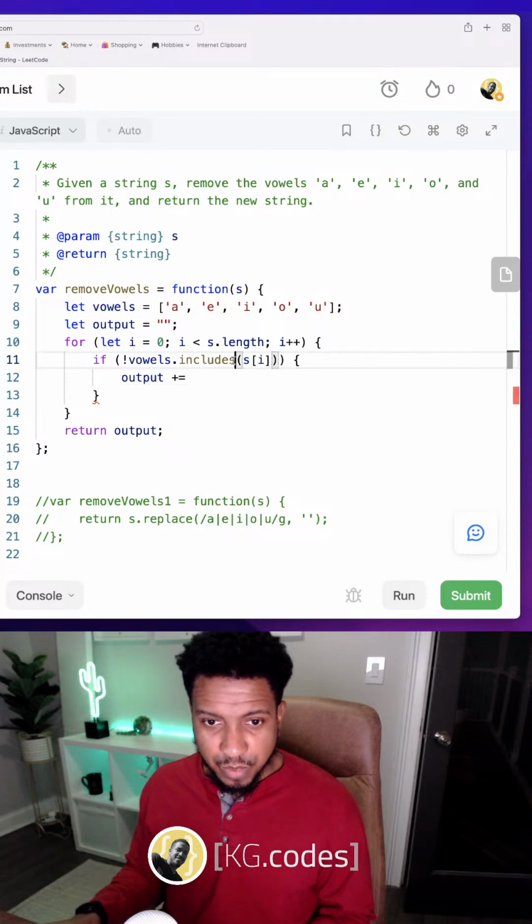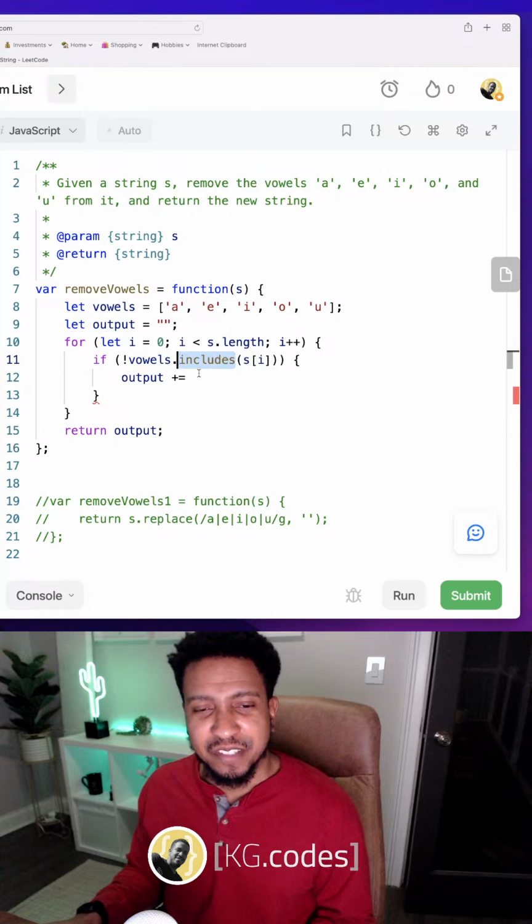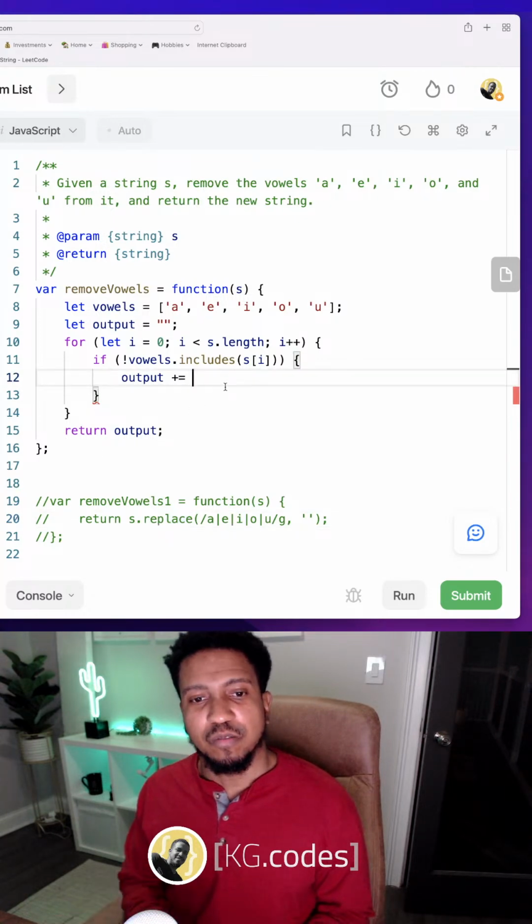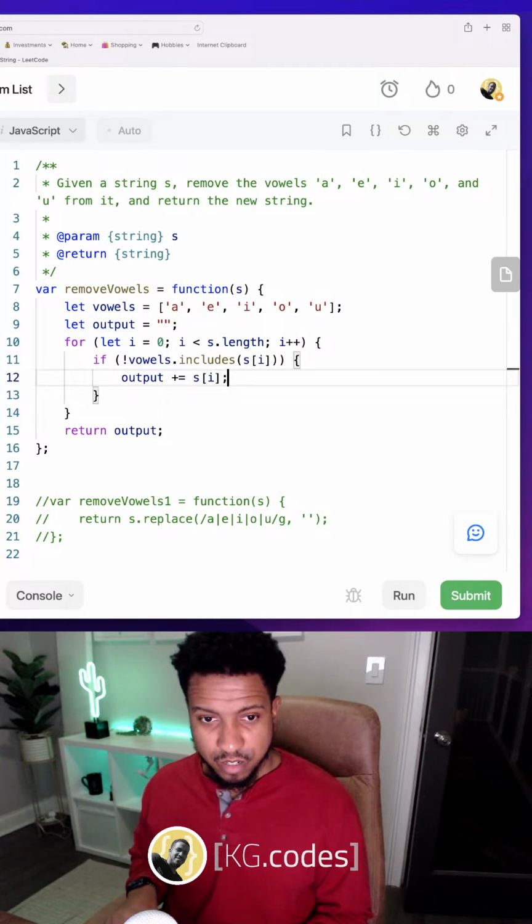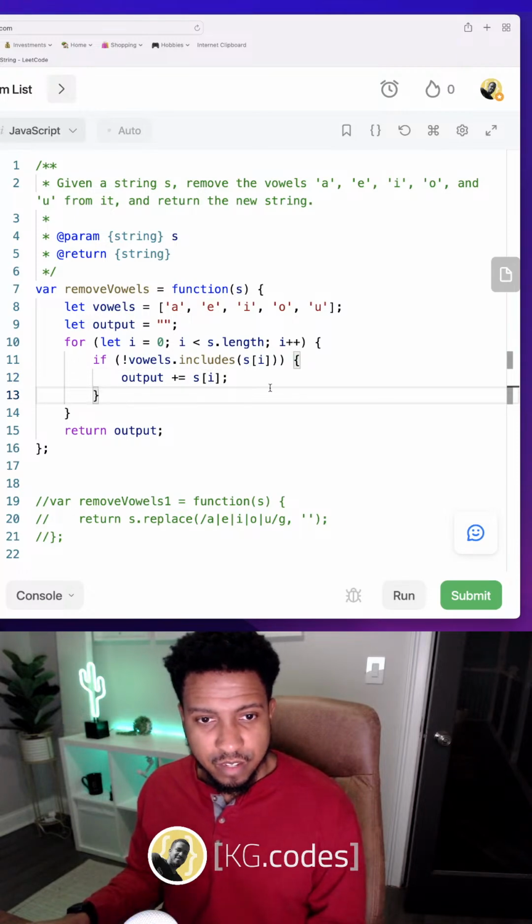And again, this is a built-in function here. I think I did say earlier you can't use any built-in functions, but I could not use this, and then I literally have to check each of these separately. So I'm going to amend my earlier thing, but let's say they told you couldn't use replace because it's a little bit too simple. So I would add this here, and this basically would give me the solution.